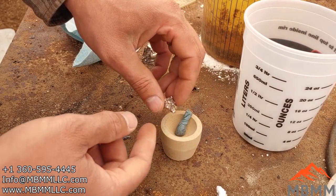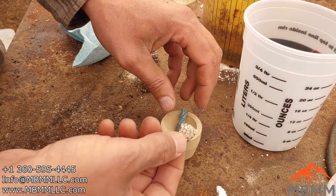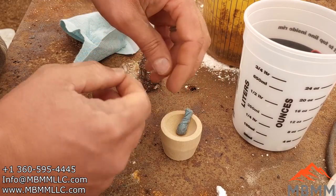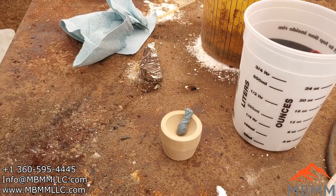And if your button doesn't come out nice and shiny gold, just add another 10 grams of bismuth and keep cupelling until that button comes out shiny gold in your cupel. And that's when you'll know all the base metals are off of it. So let's go put this in the furnace and we'll see how we go getting this thing refined.